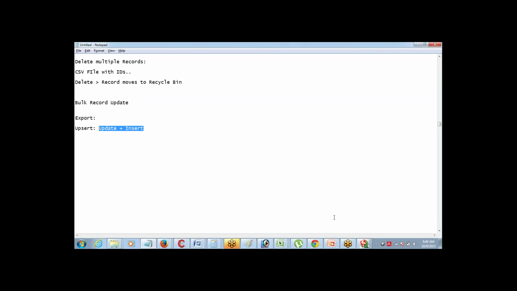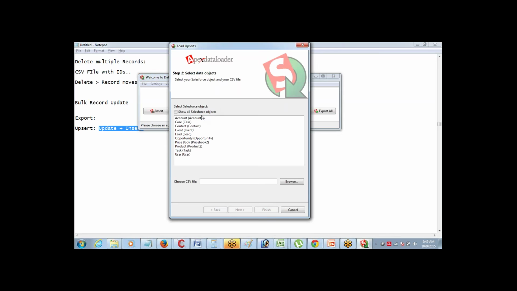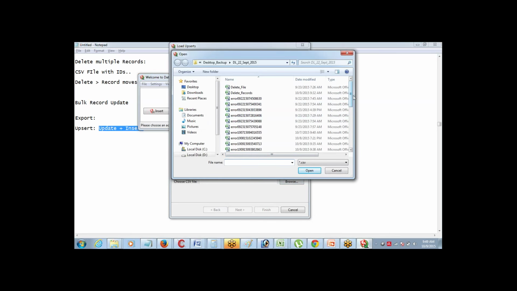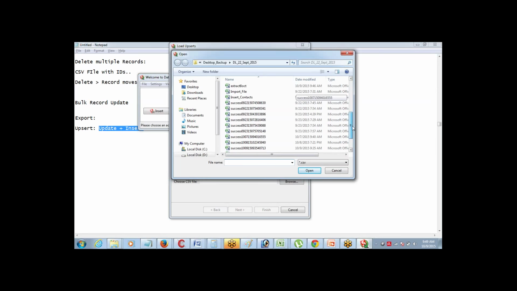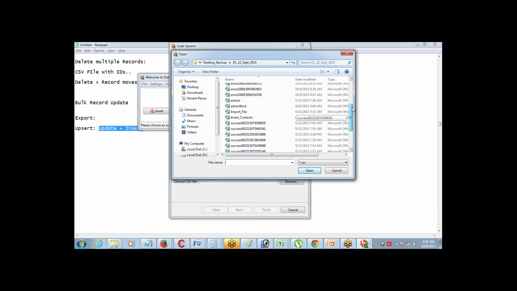So let me do the upsert operation with the same insert file. You go to upsert account, browse, import file.